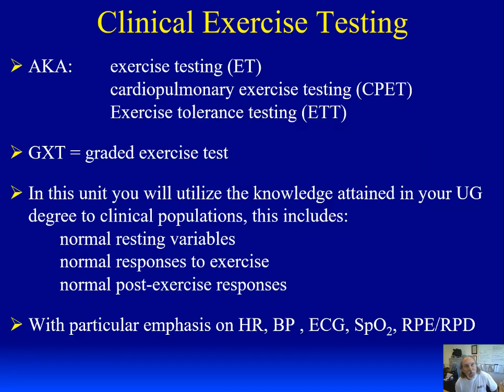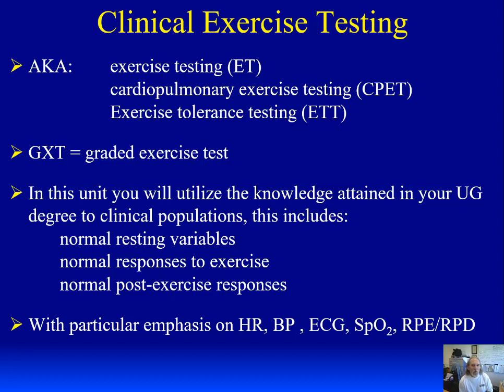And let's get started. All right, so clinical exercise testing. You're going to see in the literature that it's either called ET, exercise testing, or CPET, cardiopulmonary exercise testing, which is a little bit different. Simply, all they're doing there is also collecting expired gases. It can also be called ETT, exercise tolerance testing. For general purposes in this unit of study, I'll always refer to it as a GXT, a graded exercise test.